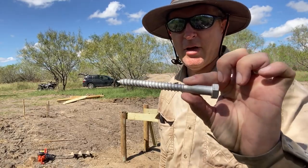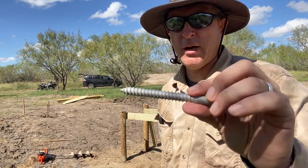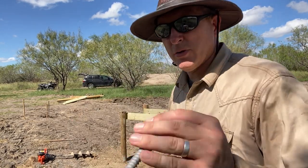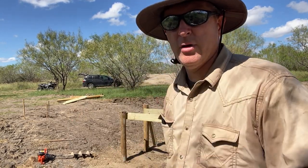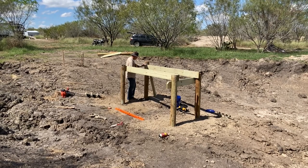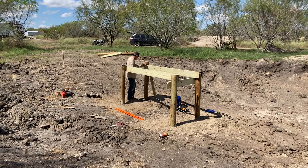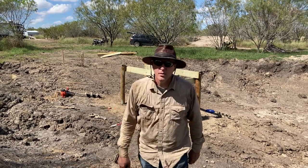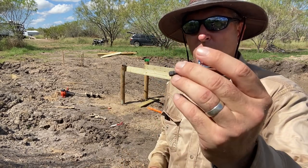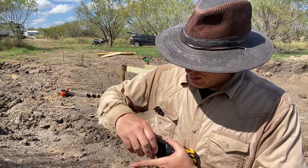All right, so I got my half inch lag bolt here, and it's 5 inches long, and so I'm going to drive these into the posts to secure everything down. Now I have a half inch socket, which I'm putting on an adapter. That way I'm not having to manually tighten everything.